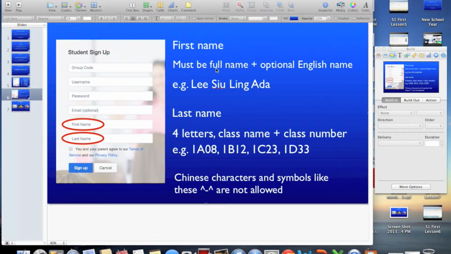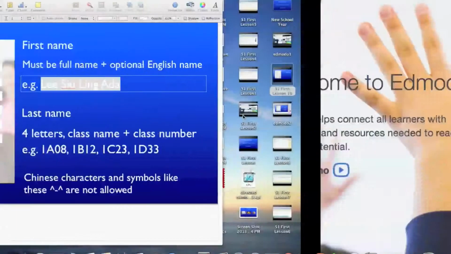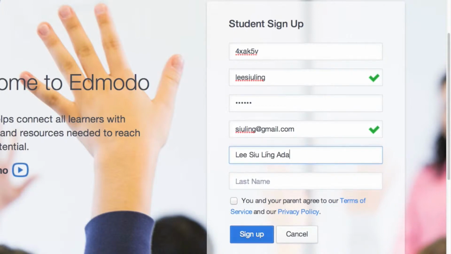It must be your full name plus your optional English name. For example, if your full name is Lee Siu Ling and your English name is Ada, then you should enter Lee Siu Ling and Ada. So you can input this one, first name. Just your full name. Do not use simple Ada Lee or Betty Chan. These are not acceptable. Use your full name.